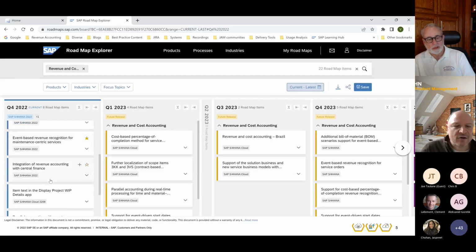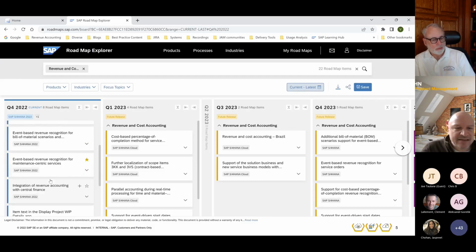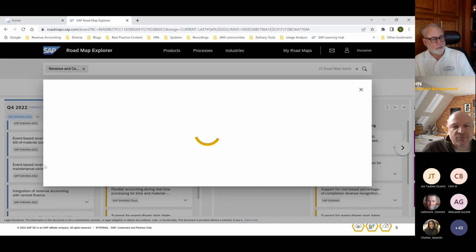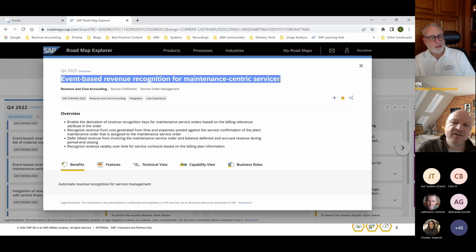Another highlight in this context is the maintenance-centric scenarios. I just want to spend a minute on this one. So as a part of the OP 2022 release, we had especially a new scenario being delivered. So remember, we had the integration to project system for event-based revenue recognition.